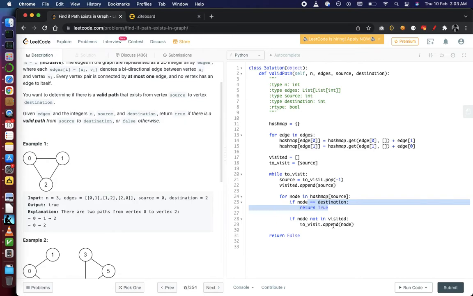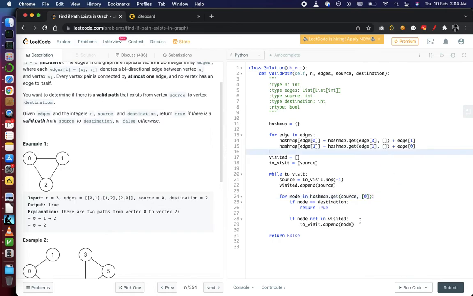And there could be one more thing: what if the edges that are supplied to us are null, there are none in the edges? So in that case, if the source is 0 and there is nothing in that edge, we can either get the source or this.